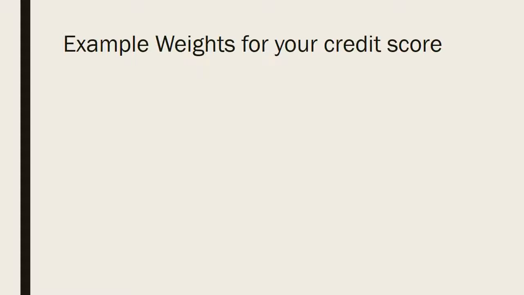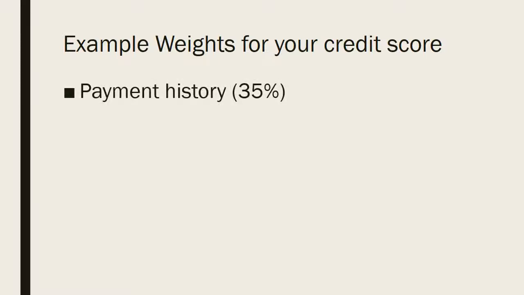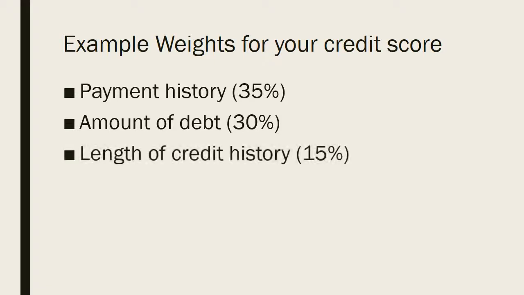Now, different scoring agencies use different weights and different methods for calculating your credit score. But very briefly, so with FICO, with one of their primary algorithms, what you're looking at is about 35% on your payment history, 30% on your amount of debt, and which makes sense. How much debt you have and how have you been performing in the past should pretty much determine if you can borrow or not. Then you have the length of your credit history, going back if you've been around long enough so that they have an inkling of whether you'll repay.